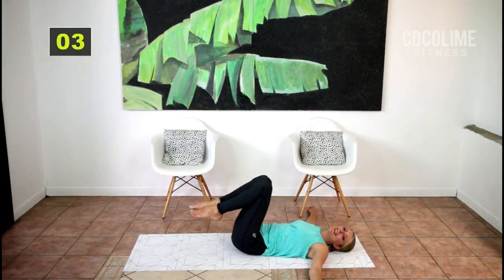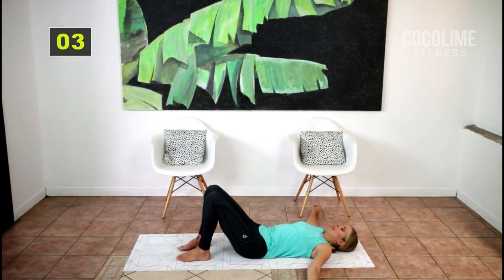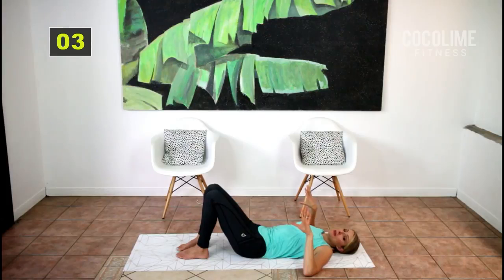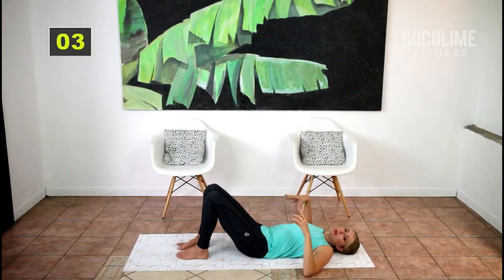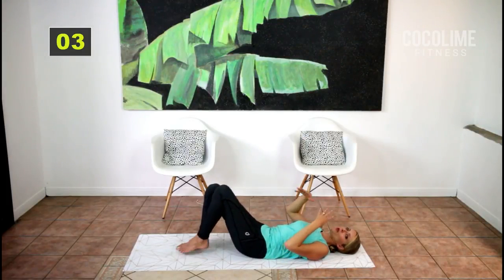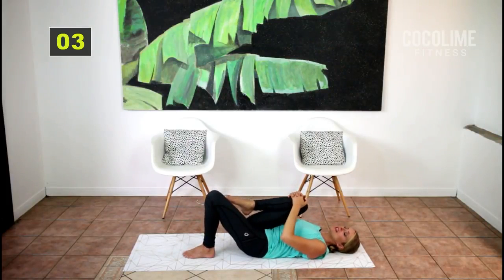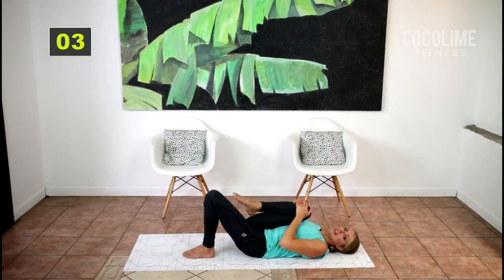Very good. Okay, so for the next stretch, we're just gonna lengthen out the back of the hamstrings. This is really important for our posture because if your hamstrings are tight, it pulls everything down. It causes back pain. Everything's connected. So we wanna make sure that we lengthen that area out so we prevent any hunching over when we're sitting or standing. So you're gonna bring that knee into your chest, holding it as close to your chest as you can and flexing your foot.